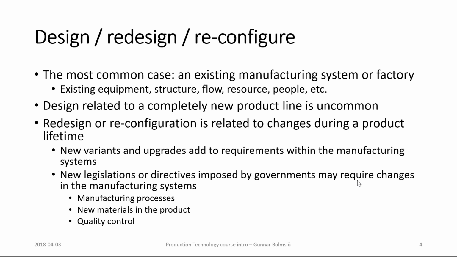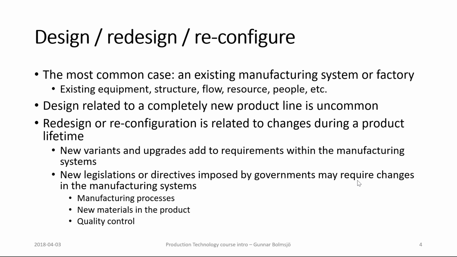They exist. So that means that we, in most cases, don't have a white paper to start with. We start with something that is existing. So design related to a complete new product line is really uncommon. And even if that is the case, some kind of structure exists anyhow, some boundary conditions around what we are thinking about.